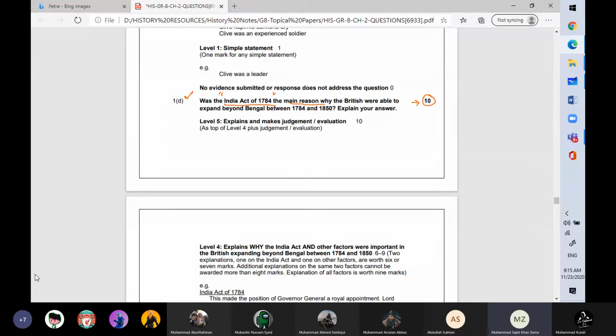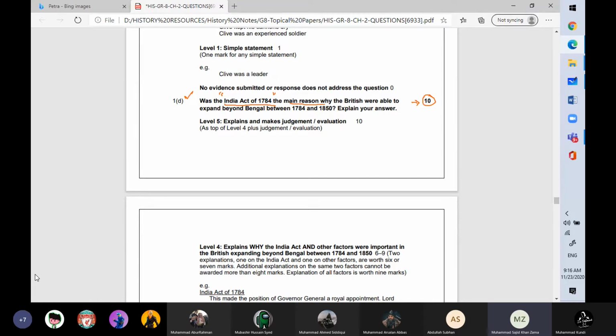Number one, military superiority. The British had a powerful military, advanced weapons, etc. Number two, they got control of the vast land and riches of India at very early stages, which they later used. You must have read that through the Battle of Plassey, or Mysore, etc. So this huge resource they used for further expansion.